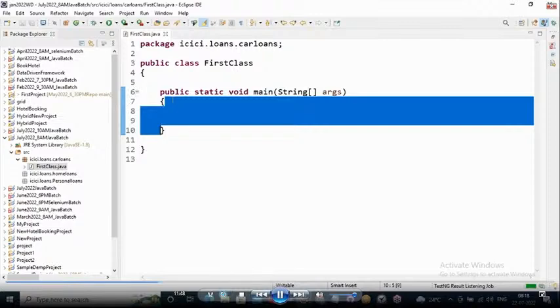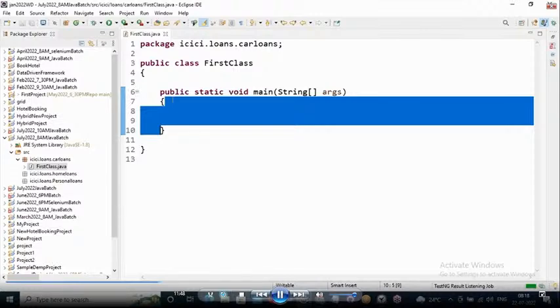So as I said, if you want to run a class, it must have its own main method. Yes or no? Otherwise the previous executed results will be displayed in the console. Because I did not check the main method, it is giving the previous class's executed results. But I want a main method, and I didn't check that, right? Do I need to type public static void main String args? Not required. Here also one shortcut is there.